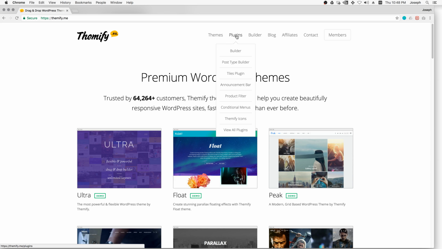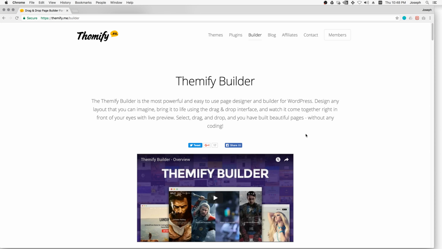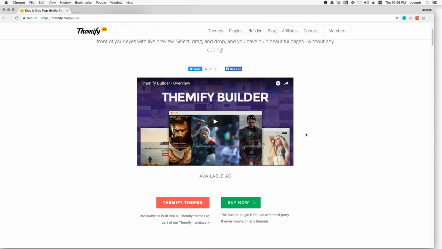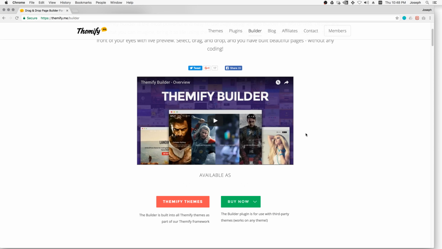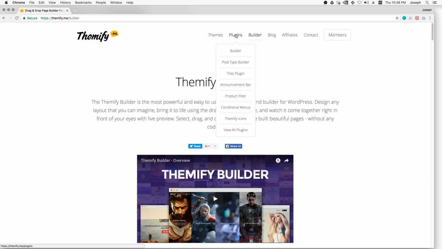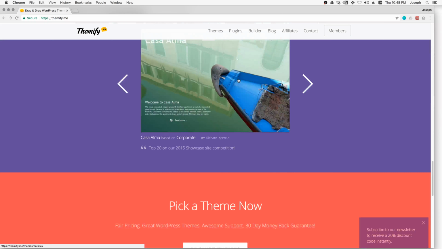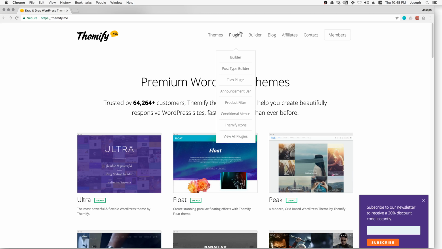You can actually go over here to plugins and go down to Builder, and there's a free version because the Ultra theme that I'm using is actually paid. It costs about 30 bucks and it's well worth it, but you can use the Builder with your current theme, or a free option. There's a few free themes somewhere around here.